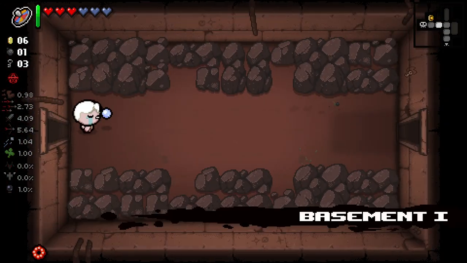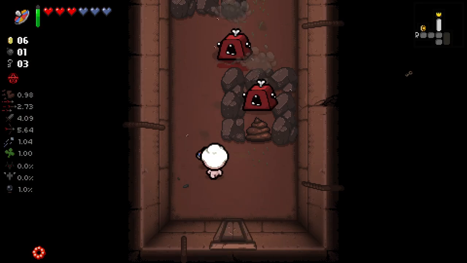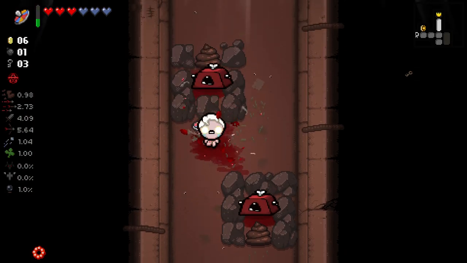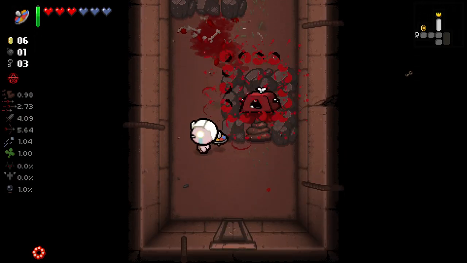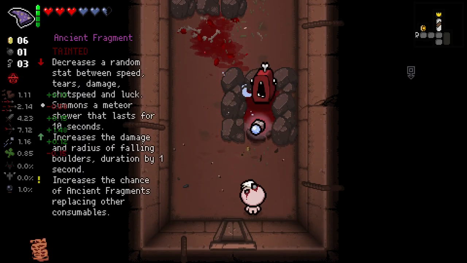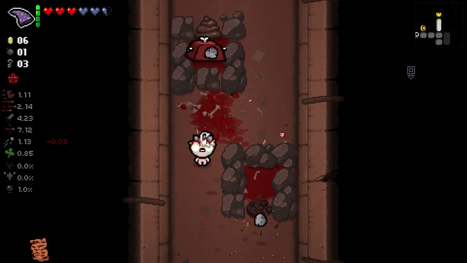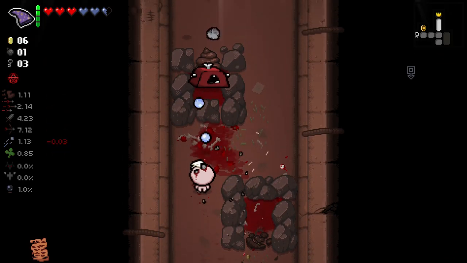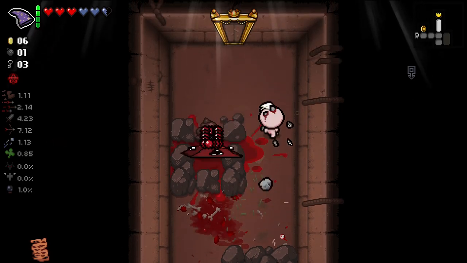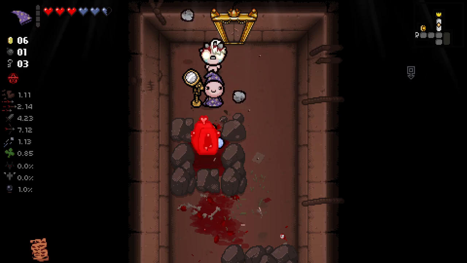Where's that item room at? Woo! I love using spin to win just to move faster. That hit, what? Why did that hit me? I was using spin to win. How do we get two items that are so similar back to back? Who the fuck are you?